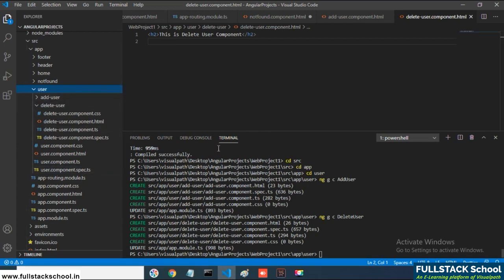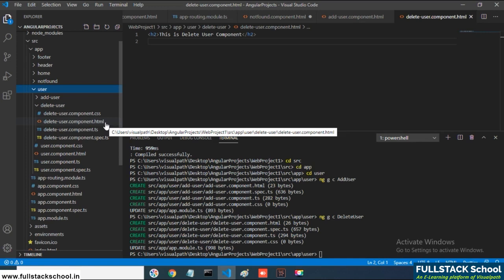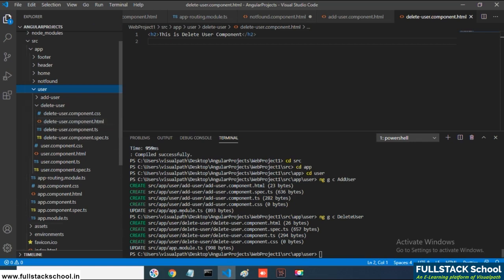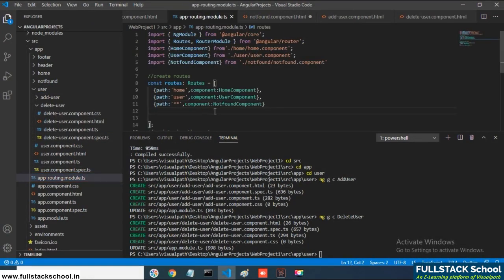When we are adding these sub components to the user, we add children to the user component. Then how can we add children to a component? Let us see in the routing process. Open the app-routing.module.ts file. In that, for the user component, we specify it in such a way: children colon. More than one child we are adding.